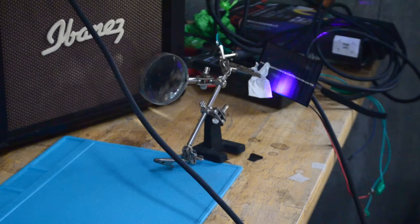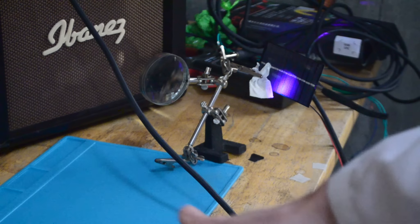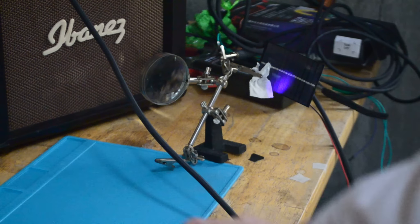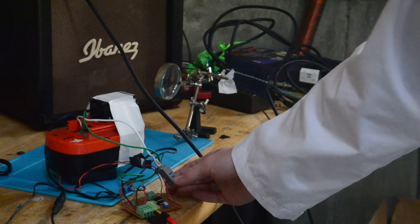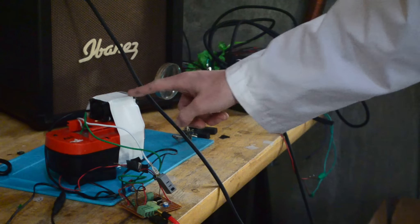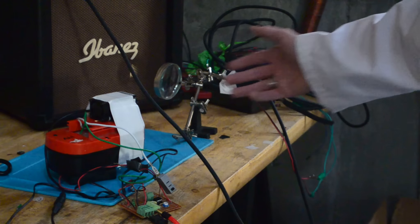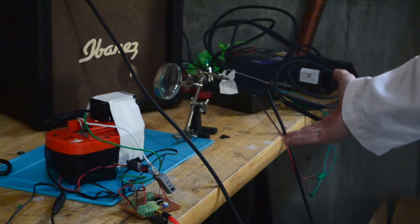As you can hear through the amplifier, we're getting the music we're sending through. Now I have myself and the laser on the other side of the room — let's see if we can get it. I've noticed we're actually able to get a louder sound when the laser is more out of focus. I assume it's because it can't convert all of the energy going into it based on those few solar cells, and so when we have it more out of focus it has more solar cells to boost the efficiency from the energy going in.